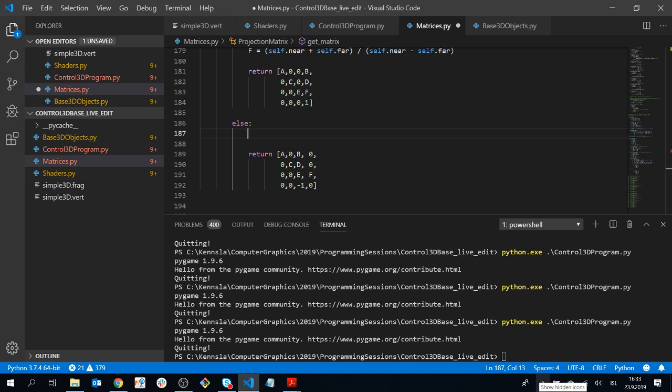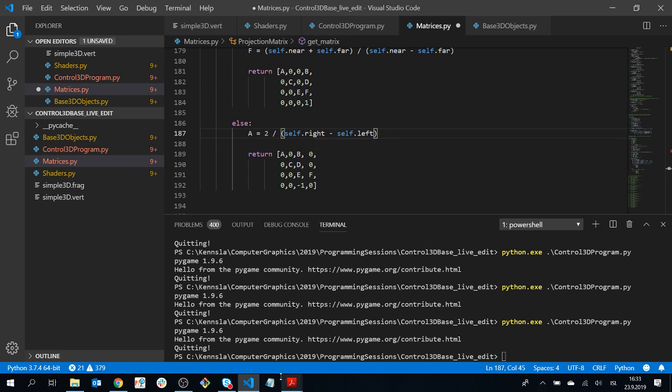Does anyone have the slides for those, or remember them? Yeah, if you can just read them out, actually. A is equal to 2 divided by self.right minus self.left. Okay, so that's 2 divided by self.right minus self.left, that's the width.